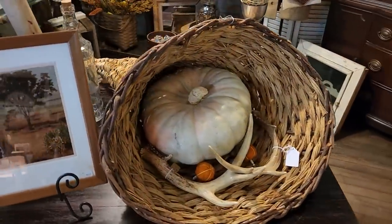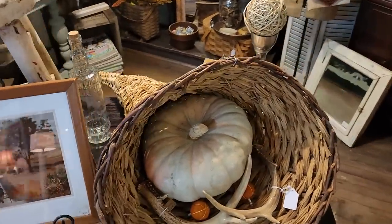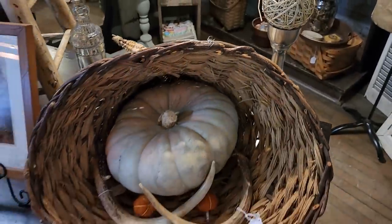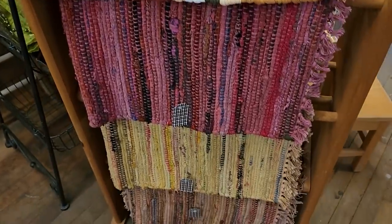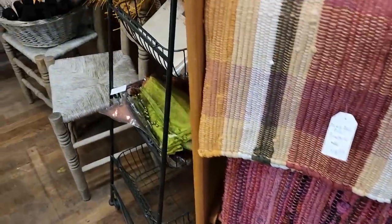So this is a huge cornucopia. I had seen one at the Habitat ReStore for sale and I was really excited about this. But they had a sign: 'Sorry, I'm not for sale. I was a gift.' So the owner said someone had given her that. And look at these beautiful rugs for less than $20. I love that pink one in the middle — maybe put that on your table as a table runner. Less than $20 and it's really unique.